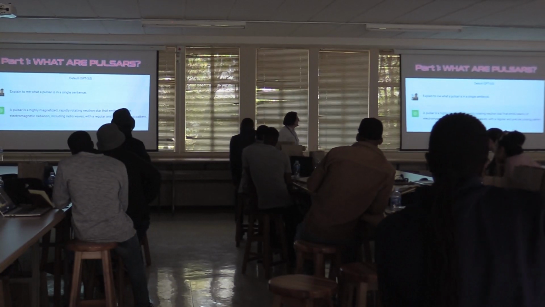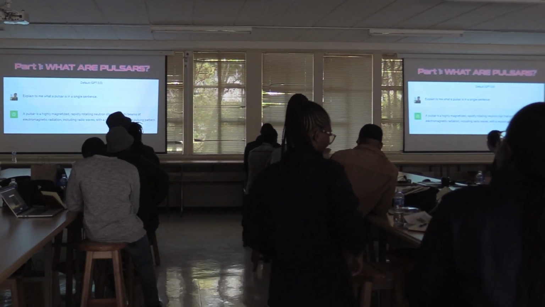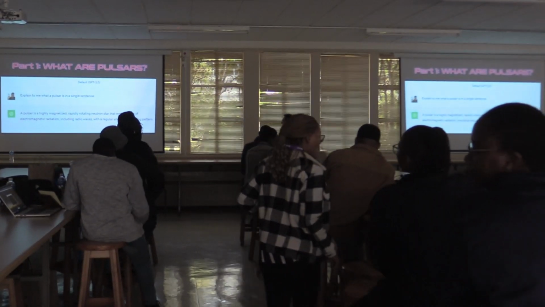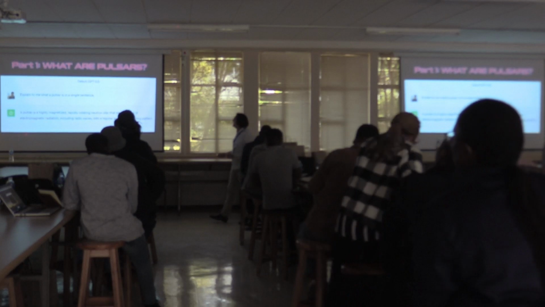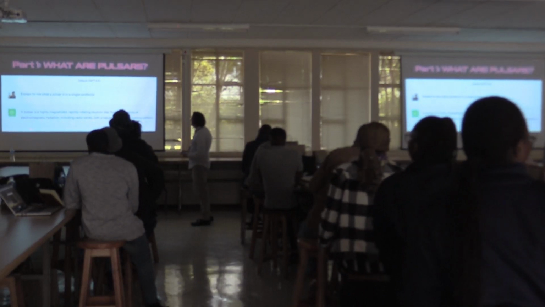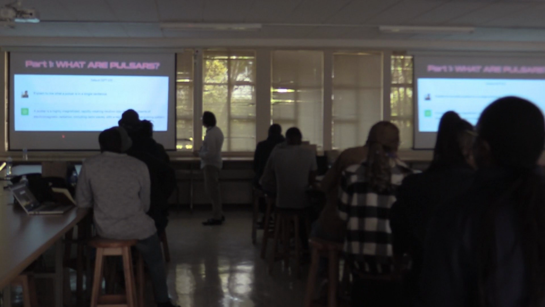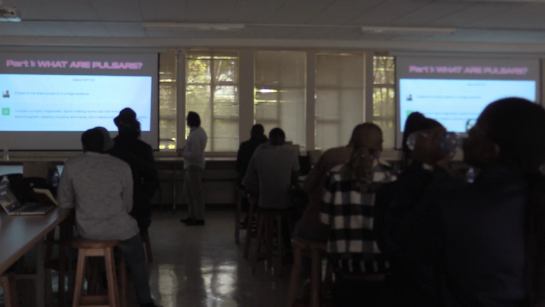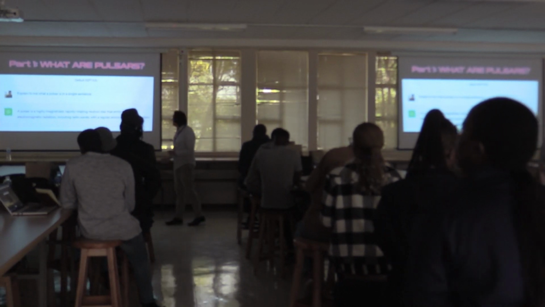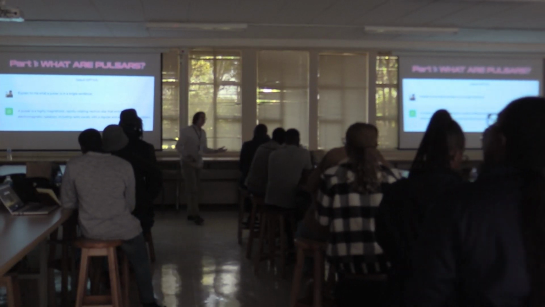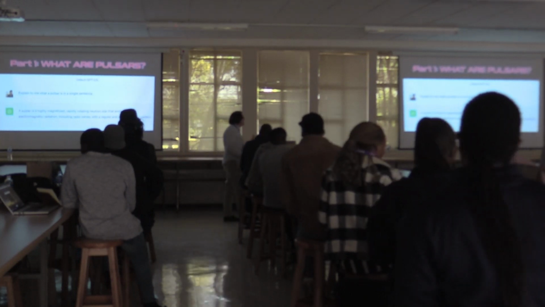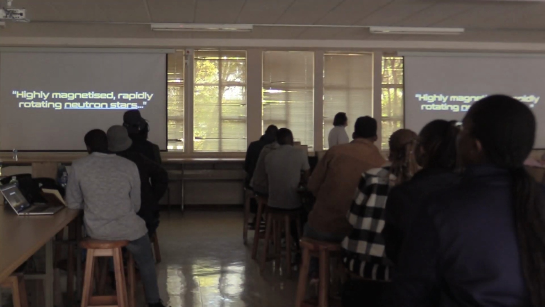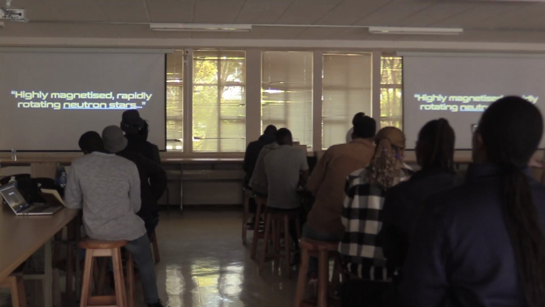So I asked the question to ChatGPT, what is a pulsar? I was actually pleasantly surprised that it gave a really good answer. It said a pulsar is a highly magnetized, rapidly rotating neutron star that emits beams of electromagnetic radiation, including radio waves, with a regular and precise pulsing pattern. So, for a one sentence definition of a pulsar, it's about as good as you're going to get, but it is a mouthful. So, let's go through that bit by bit.